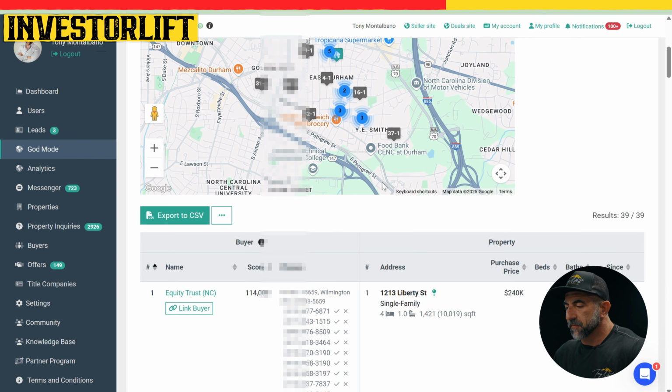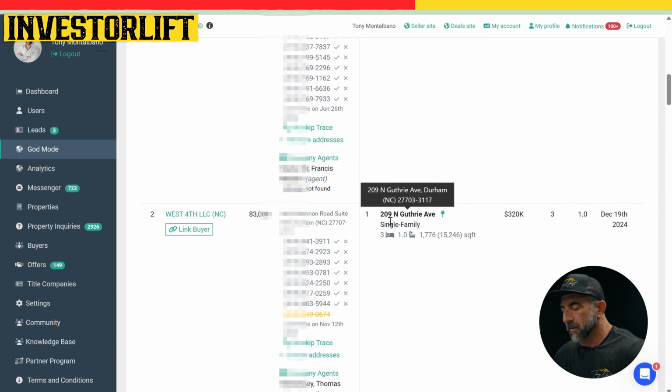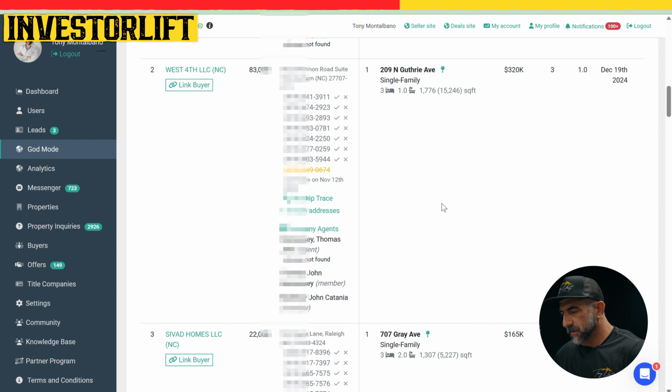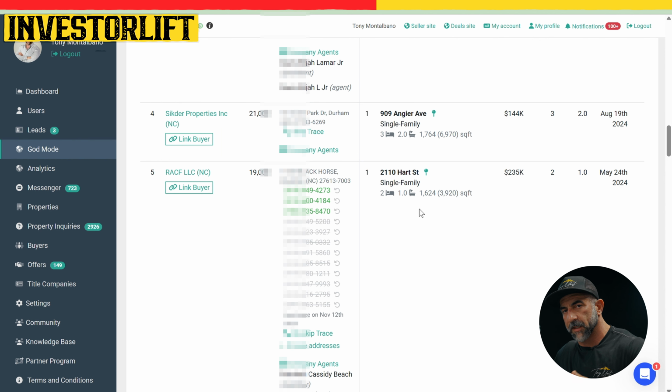But remember, if we need to look for the buyer's agent information, it's not going to be on any of these software platforms. We're going to have to cross-reference these addresses with Zillow. One other thing I don't love about this Investorlift buy and hold tab is it doesn't really tell us if the property was ever listed on the MLS. So you just have to cross-reference every single one and see which ones were listed and bought cash on the MLS so we can find that buyer's agent. Whereas Propwire and Propstream show us, hey, this was sold cash to a cash buyer on the MLS or off market. On Investorlift, it doesn't really give us that information.